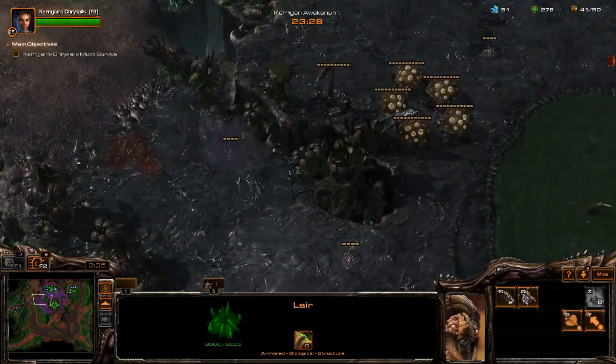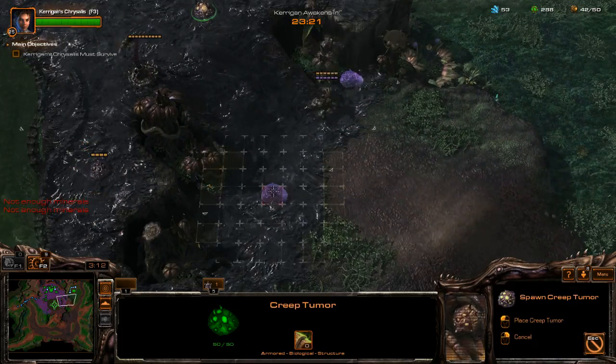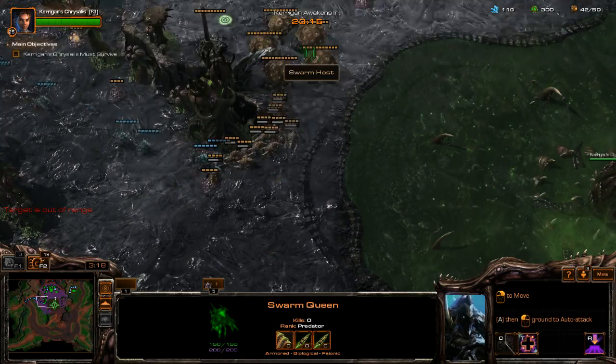You'll notice for these first 2 waves, I will hold with just the swarm hosts you've been given at the start of the mission. So just get yourself some drones. The more drones you have, the more economy you'll have, and the more units you can build.